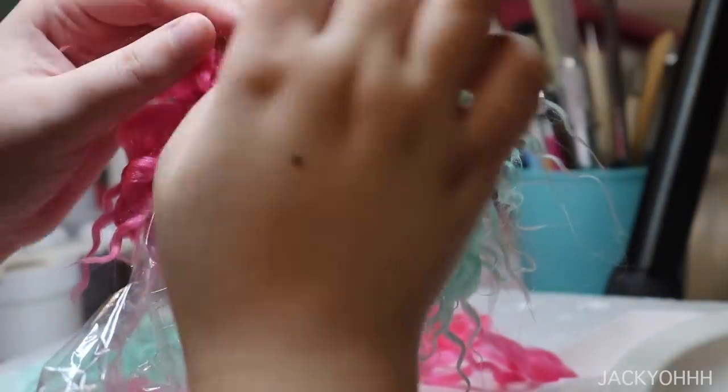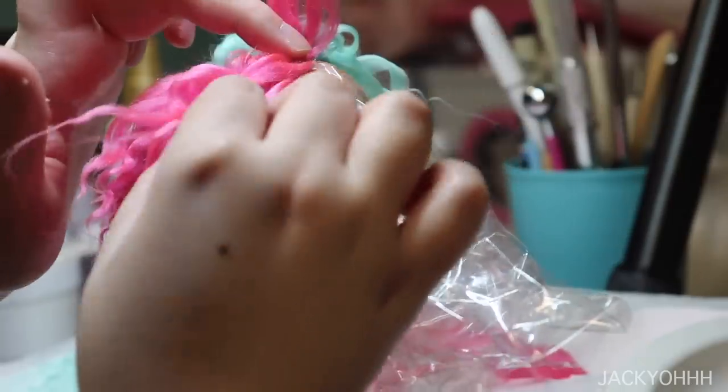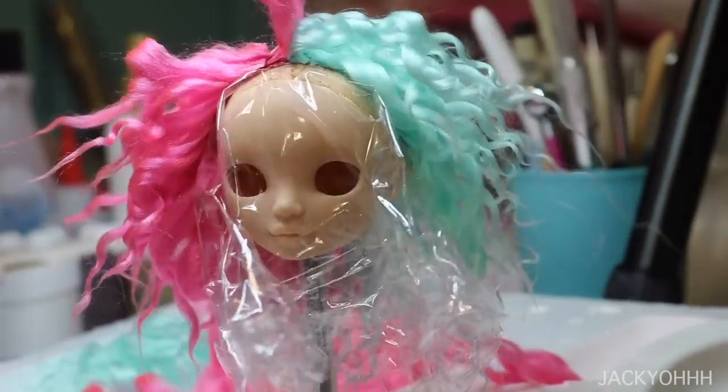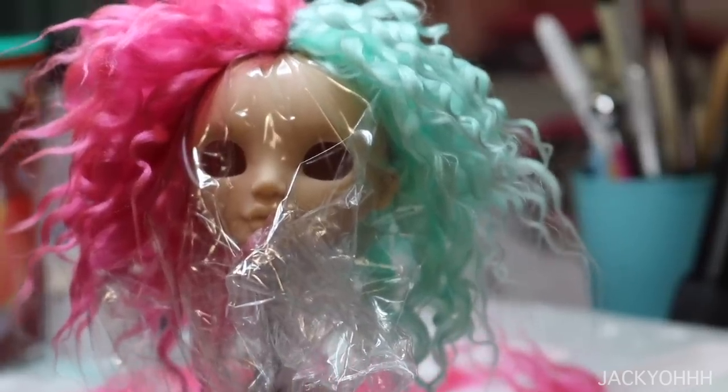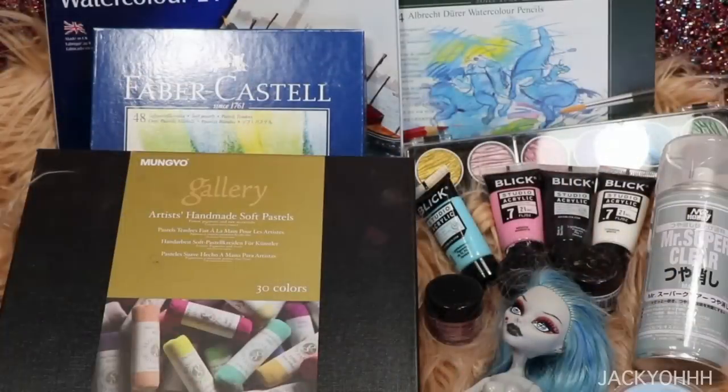For the part, I applied a weft backwards and then flipped it. This is how her wig turned out. It's very curly. I like it. It's crazy, but I think it suits her little witchy self. Finally, onto the face up.